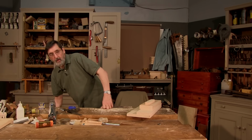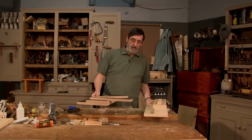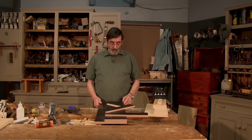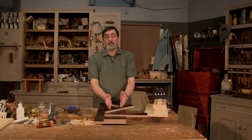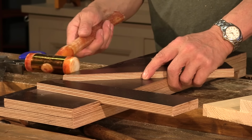I want to show you a piece of essential equipment in the hand tool shop. It's called a shooting board, and I have had one of these pretty much all my working life. It's essential to hand tool woodworking because it's the only way we can actually true up the ends of 45 degrees or 90 degrees on the end of a piece of wood.